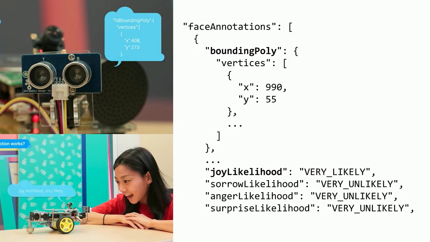If you specify face detection, then you'll receive the positions of the face and the landmarks, such as the bounding poly properties, where you have the X and Y positions. You will also have the joy likelihood property, where you can find whether each face is smiling or not. So it's really easy to write Python code to turn the bot in the direction of the face. And also, if it's smiling, then you can run the motors of the bot to follow the person.